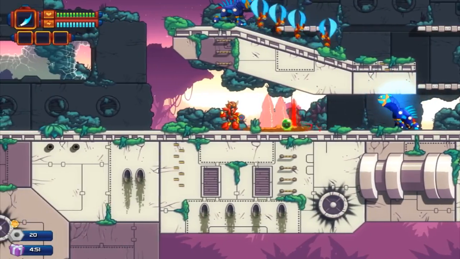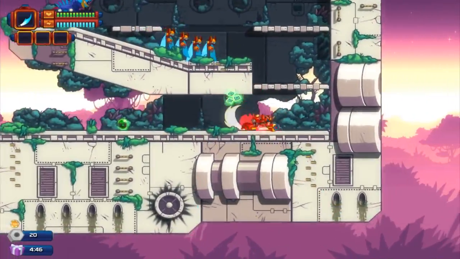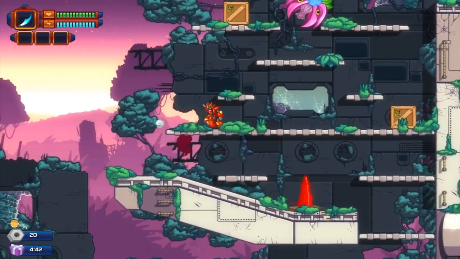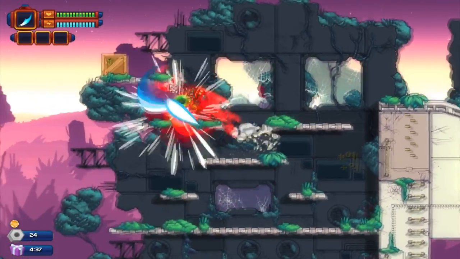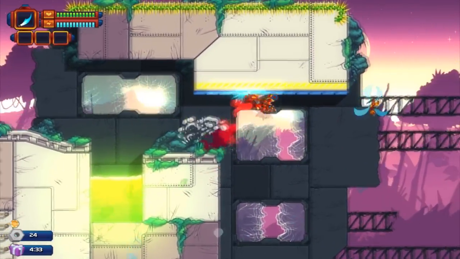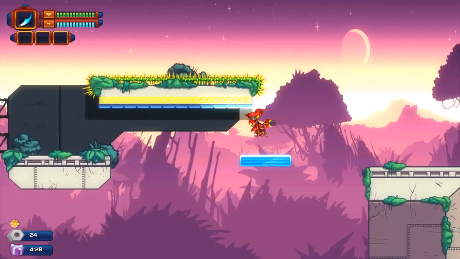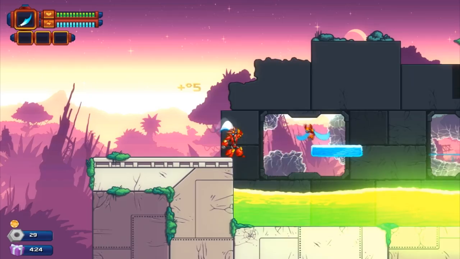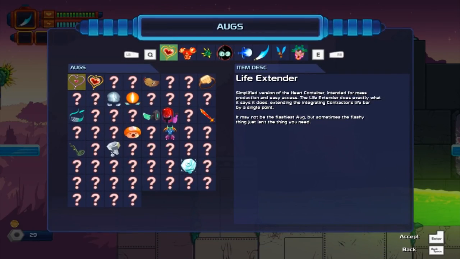Oh, great, we have one of these soul guys right now. Oh, and that's one of the other things that they've done. You now have data entries for not just bosses and some of the more prominent enemies, as well as weapons and augments, but you also have data entries that you can get after you kill an enemy a certain number of times. Just show that off real quick. It's under the Data Lore tab.